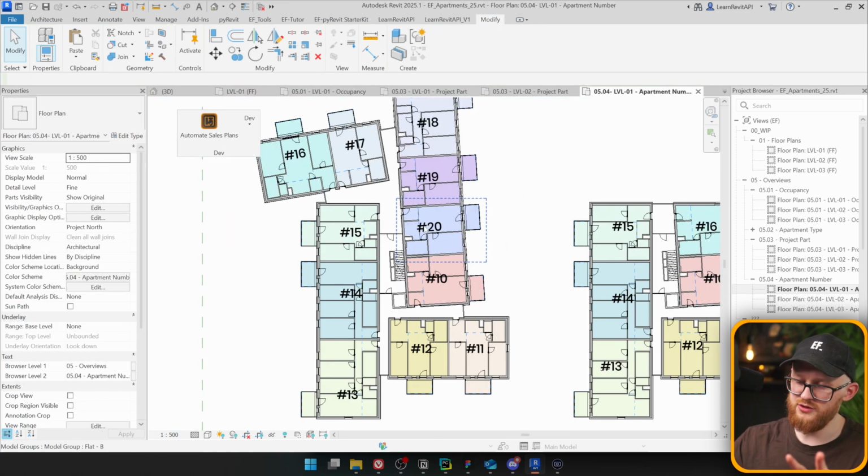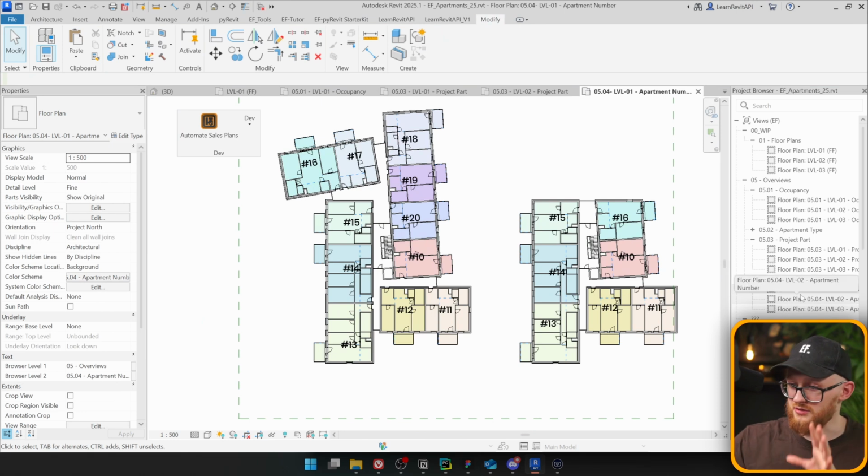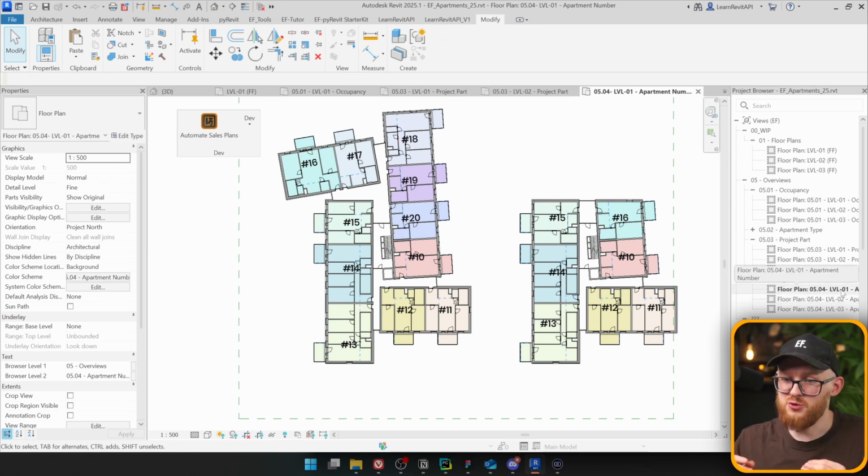But this is later on when you make the calculations in Excel and other exports. For now, we're just going to focus on the graphics, but still, it's important to have the right parameters so you can create the right view crop boxes.